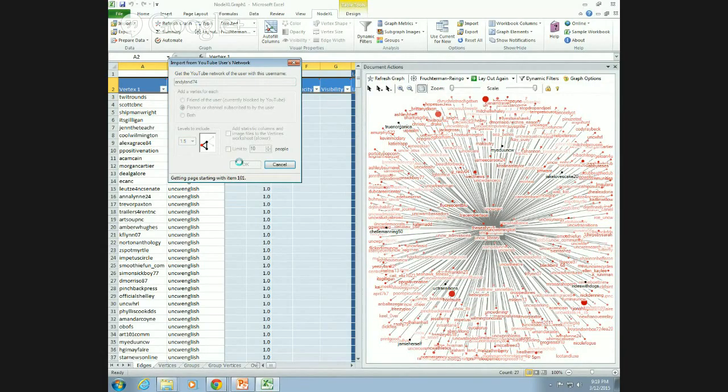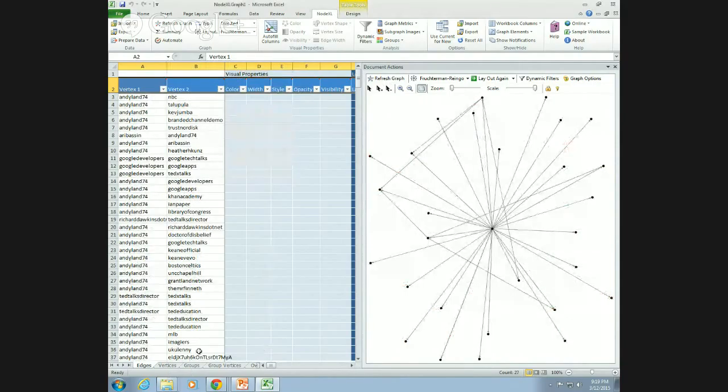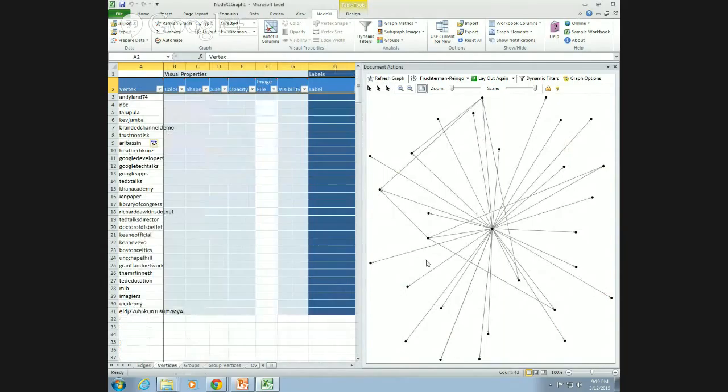I went to 1.5 levels. But we could do something similar. I'm not going to walk through it, but it works fairly closely to what we just did. You can see this is the YouTube graph, but we can do pretty much the same operations to draw out the sort of distinctions in this.